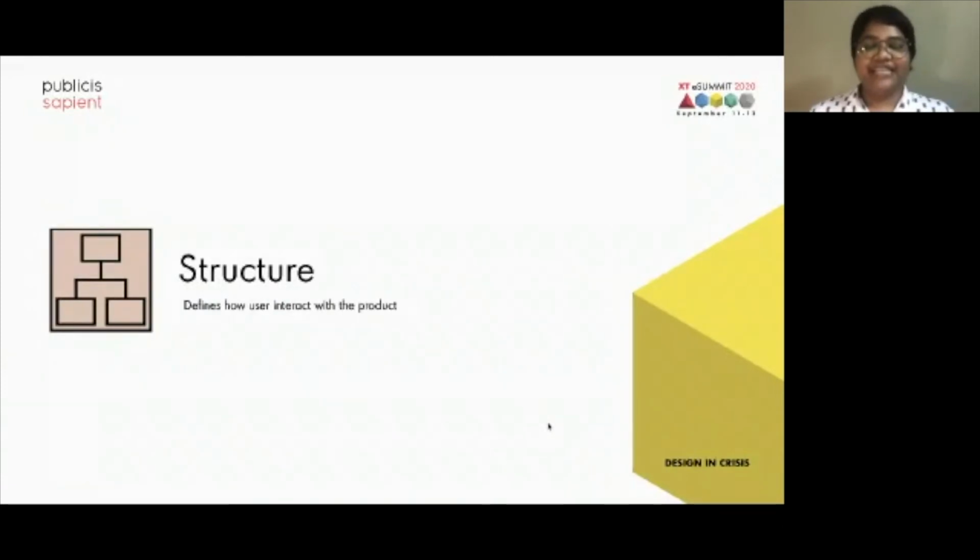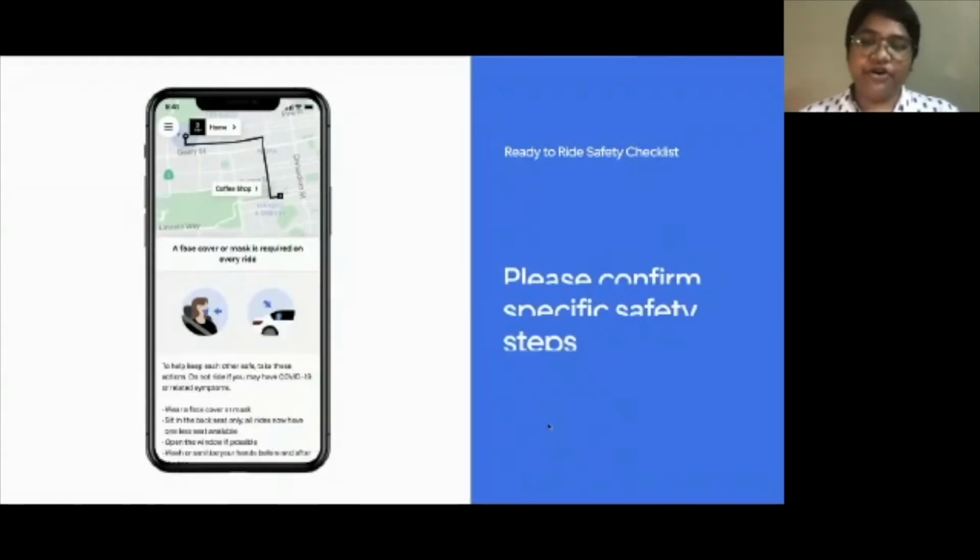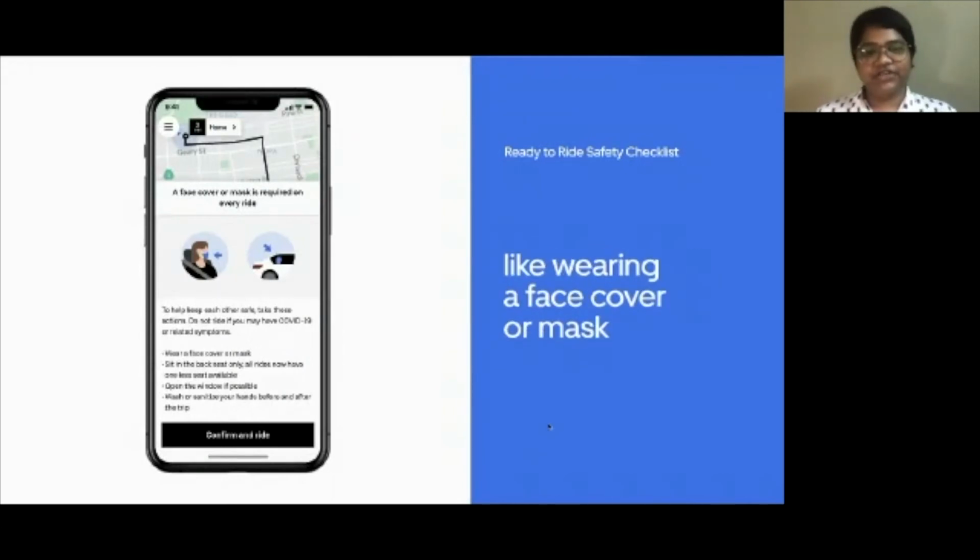The next one is structure, which defines how the user will interact with the product. And for this, we have Uber with us. So the event that we're talking about here is the global pandemic due to COVID-19, and everybody has a fear of being contaminated, and they want to stay away from each other. So how does a ride sharing app make sure that everybody who uses that service is safe? For this case, Uber decided to introduce an extra step of conscious confirmation from its users. From the first look, it feels like it's just an additional step which has been added. But in the past 1 or 2 months that I've taken Uber, this particular step has been really useful, and it has never made me forget about carrying my mask or sanitizing my hands. So I vouch for this intervention.